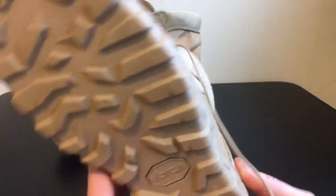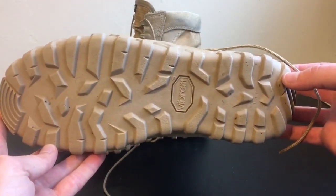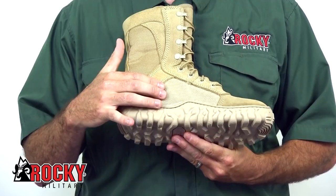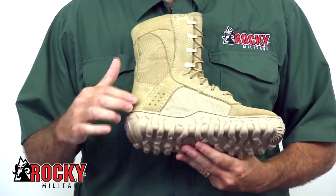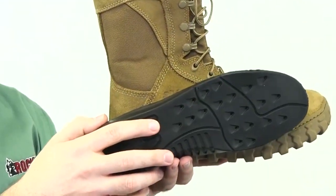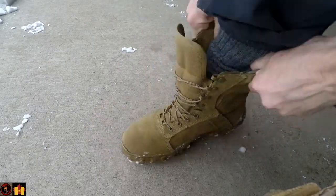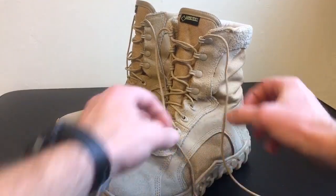With roll-stop ankle stability, the possibility of getting ankle injuries while wearing this boot is reduced to nothingness. For a good fit, Rocky goes with the stretched lycra tongue, which wraps well around the leg and provides a comfortable, snug fit for the foot. The Rocky S2V tactical military boot also does well in the lining material used, which is able to get rid of moisture. The sole and midsole are made of high-quality materials that further support the comfort and durability that the rest of the boot provides. The Rocky S2V tactical military boots are designed to keep your feet comfortable while walking on rough terrain and carrying heavy weights, and the height of the boot falls within Army-approved guidelines. The only downside is that they can be a little heavy, but they compensate with their sturdiness.